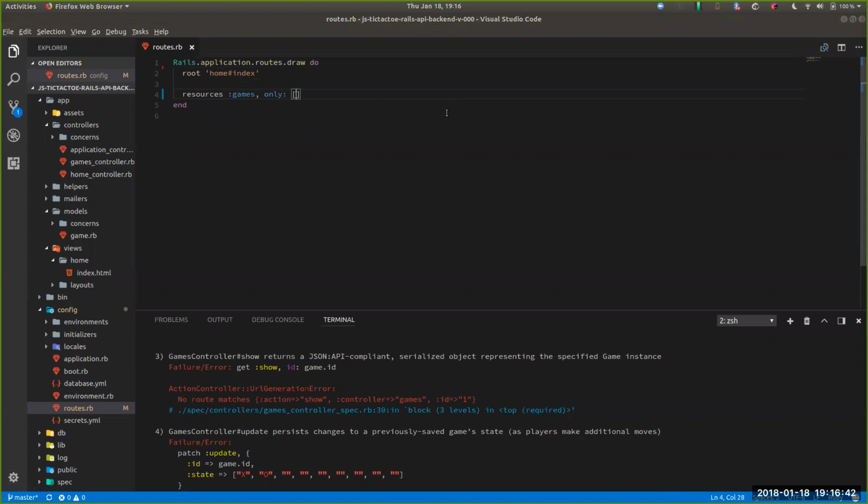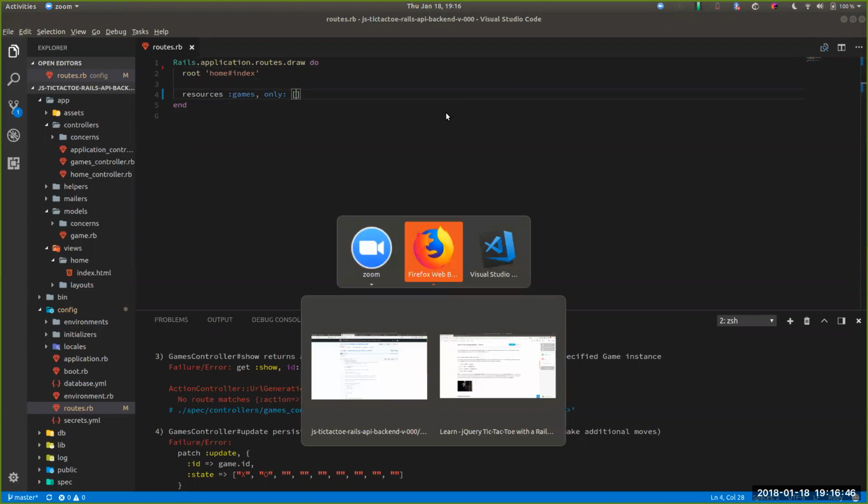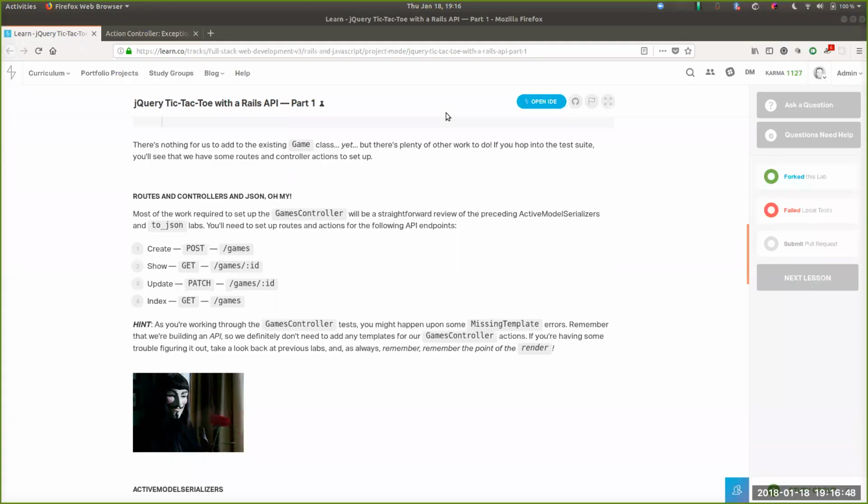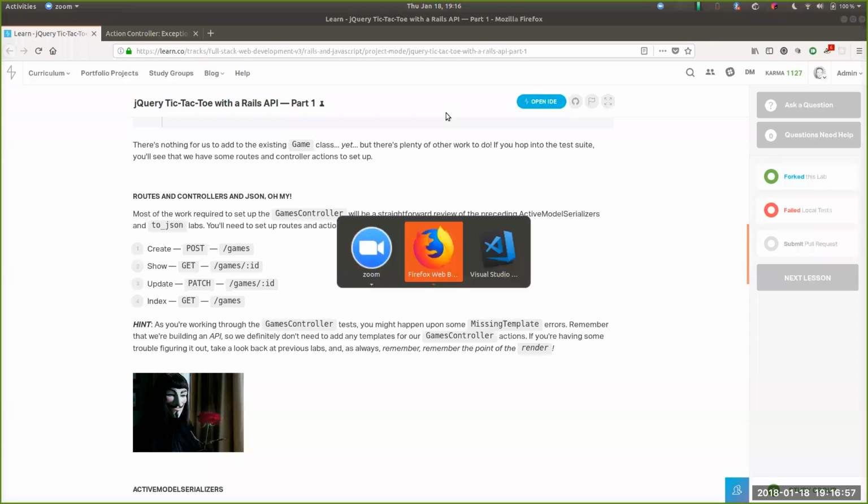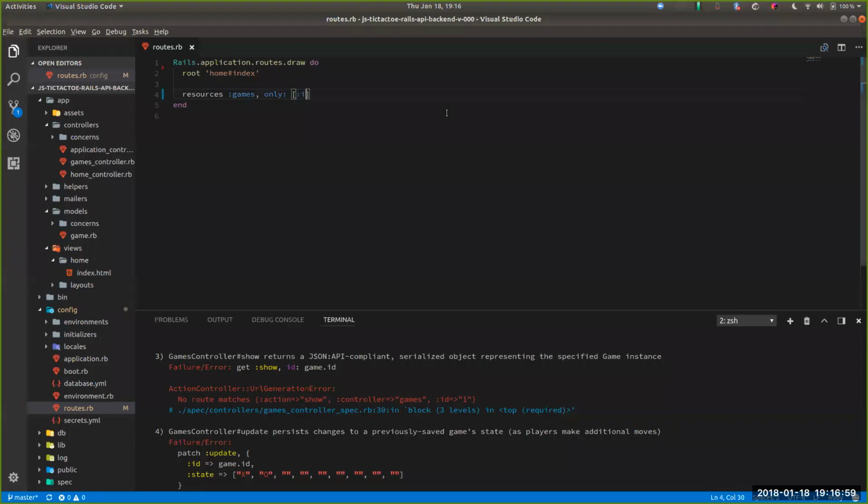Let's see, what do we need? We need an index, show, create, update.